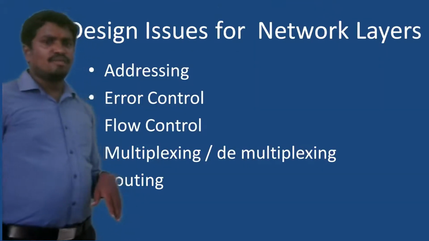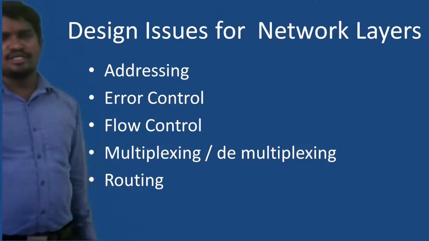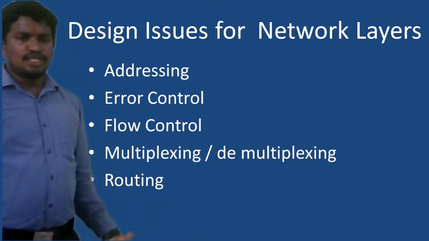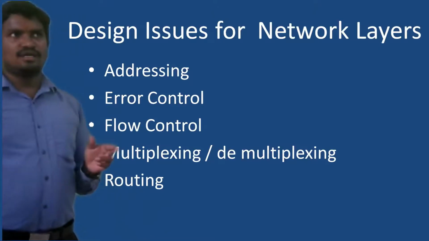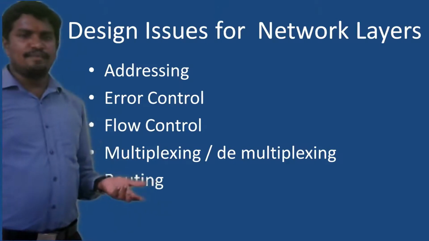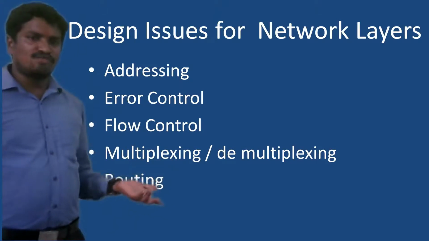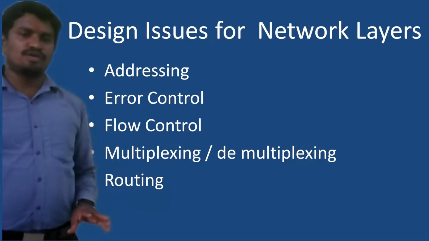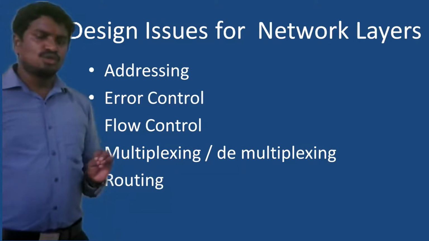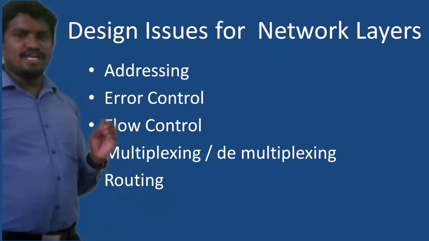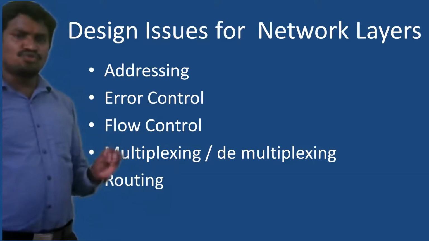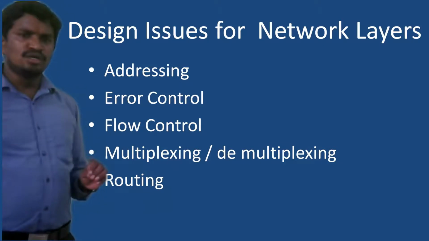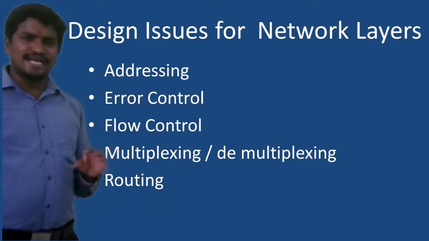And now, coming to design issues of the network layers, whatever the network model we use, it should follow some set of layers. The layered approach depends; you may have 3 layers, you may have 4 layers, or whatever it may be. But all layers should include the functionalities required for the communication. So, in this sense, every layer we take should follow some sort of design issues. Those are these. First one is addressing.